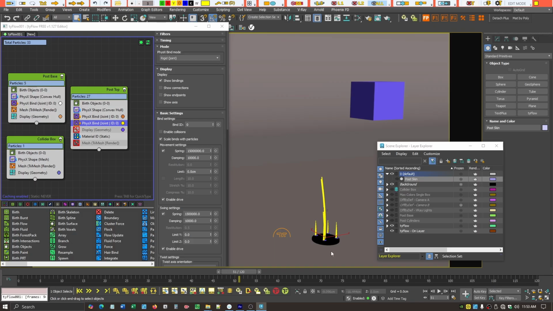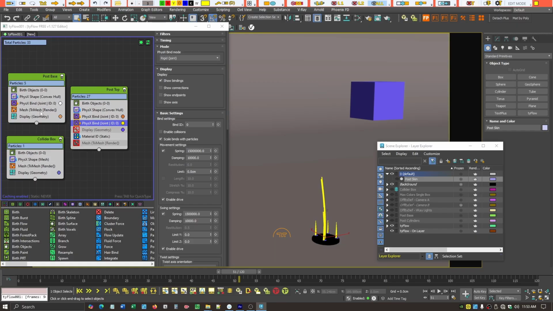The reason I'm using 5 cylinders for the base, a big one and then 4 small ones, is it actually gives me 5 bind points, which means it really locks itself to the post, right? And the way that I'm helping this from just falling over is, remember, in some essence, mass doesn't matter in tyFlow unless it's between tyFlow particles.